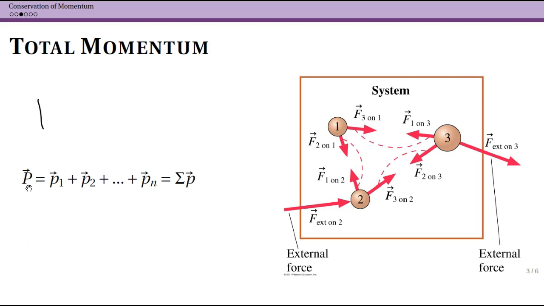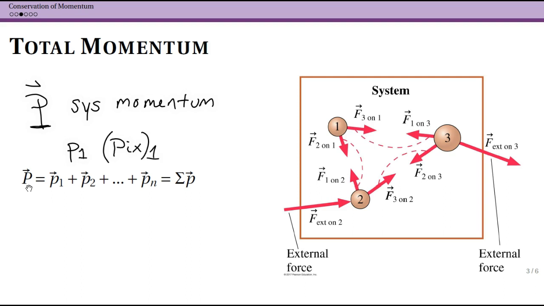So be careful here. This capital P, I usually write the bar on the bottom, is total momentum or system momentum. If you want to include the momentum of an individual object, that's where we use lowercase p, and we would, for instance, use 1, or depending on what you want to do, you might say initial x 1. But the idea of system momentum or total momentum, same idea, is that you add up the momentum of every single object in your system.